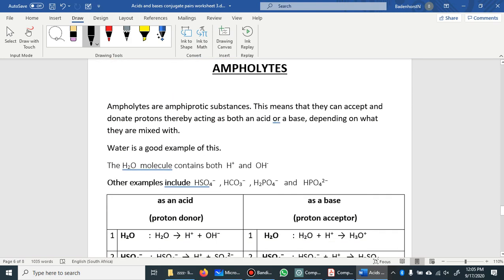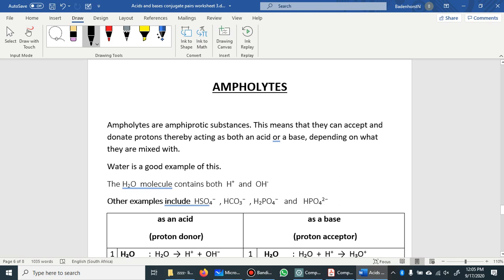Okay, then you need to know the definition. If you haven't written down your book, write it right now, of an amphiprotic substance. An amphiprotic substance is a substance that can accept and donate protons, or it can act as an acid or a base. Both those definitions are acceptable. So it's either a substance that can act as an acid or a base, or a substance that can donate or accept protons. Write that down if you don't have that already.